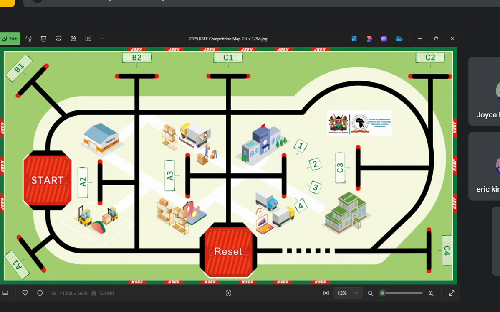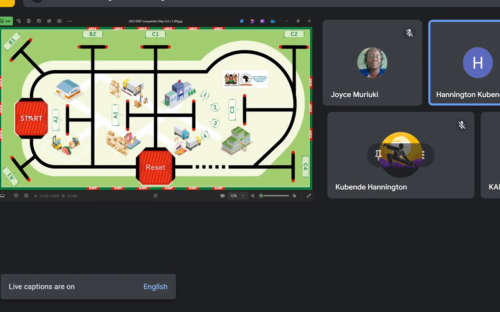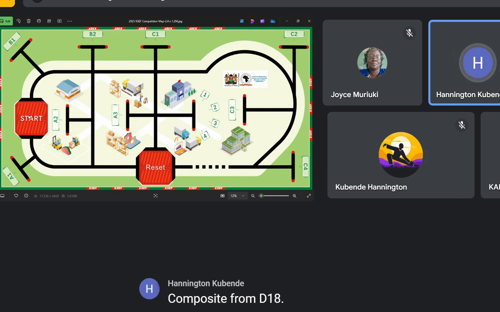To be able to do that, you have to come up with a simple way to handle this. Let's say the robot, we can combine the mission. It's possible to combine the mission. Say your robot starts from the start point. It's supposed to go to P3, and the second mission is supposed to pick from D2, or it's supposed to pick from B1 to A3, right?